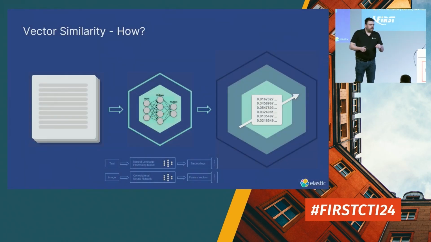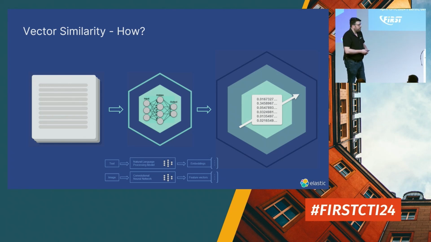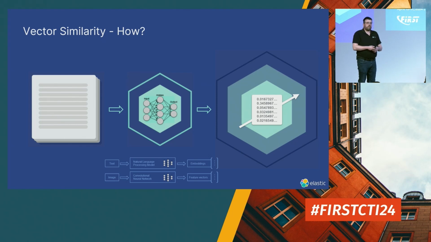So, to get everyone up to speed, how does vector similarity search actually work? It starts off with some binary input: text, bytes, images, whatever. We have some input that we want to find similarities to. In most cases, the data is processed by a machine learning model, and the output of that model will be a list of numbers. I didn't have a lot of math in college, but apparently a list of numbers can also be called a vector. Who would have known?